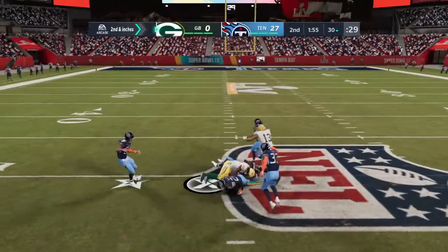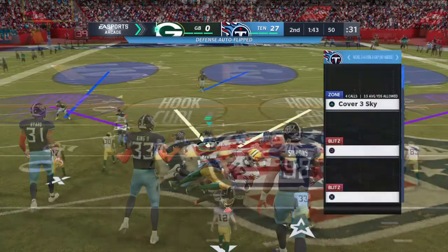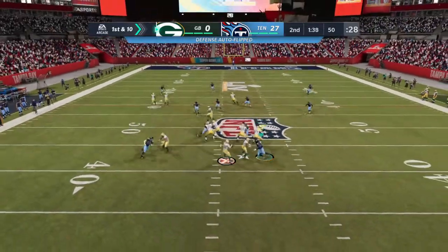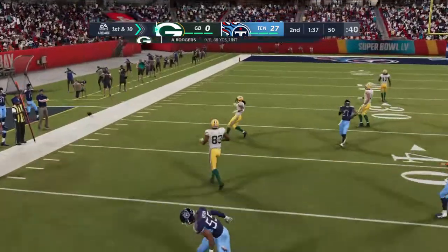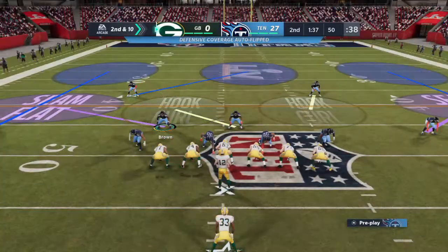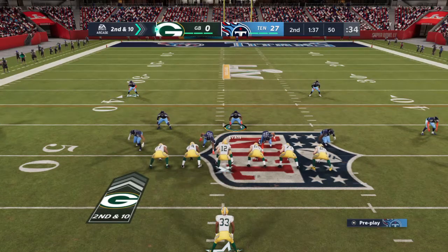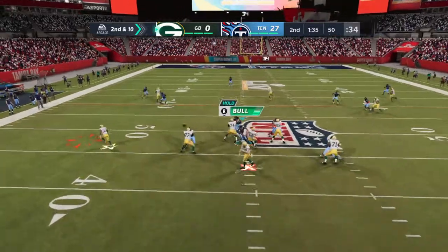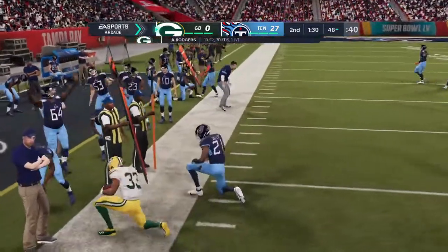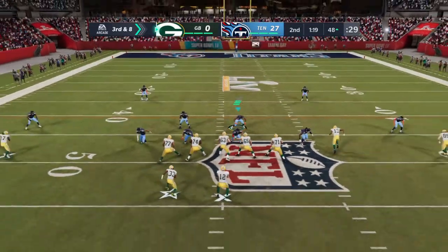A throw on the quick slant, going to be complete, and he'll be stopped right at midfield. 19 yards to pick up there. Move the chains. Working from the gun. Rodgers. His throw incomplete. To this point, I've been impressed with the work defensively. They have not allowed a lot of receivers to run free. And there's another example, another incompletion. Now left side on the swing pass. They do get a couple, but they'll be left staring at a 3rd and 8 coming up. They're going to need to get up and set in a hurry.